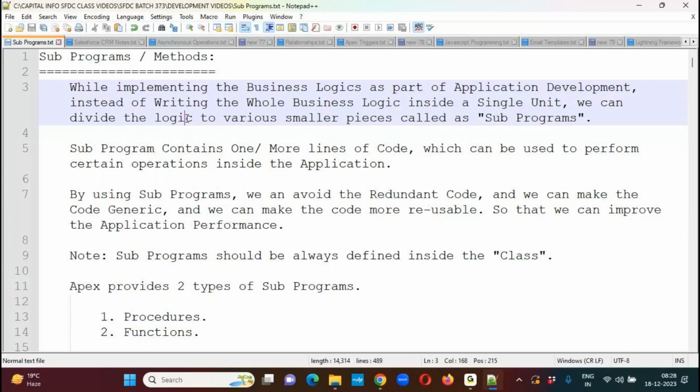All this business logic we write in the form of procedures and functions only. These are also important features, but the actual business logic we write with the help of conditional statements, iterative statements, and collections. Conditional statements we are already done with, and iterative statements also. Now we will discuss collections in tomorrow's session.